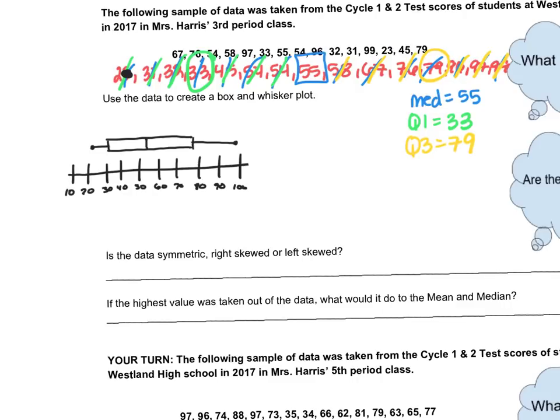Let's recap really quickly. When we do a box and whisker plot, the analogy we want to come to mind is that there's 4 of us and one cookie. We break it in half, take the first half and break that in half, take the second half and break that in half. That takes all of our data and breaks it into 4 equal parts, each representing 25%. And we have this displayed on this box and whisker plot.